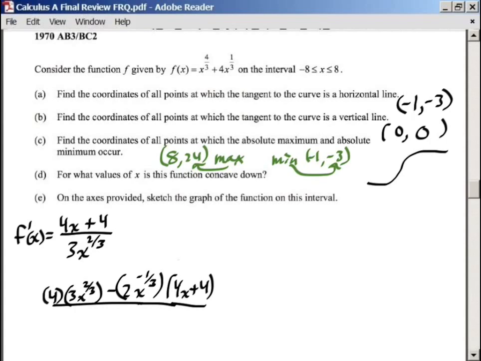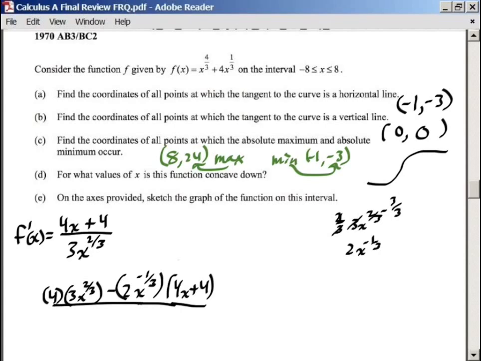Okay, hold on, let me do that derivative really fast on the side. So if I had 3x to the 2 over 3, I would drop the 2 over 3. So I have to multiply 2 over 3 to 3, which just cancels out the 3. So we have 2. And then I have to take 1 away from that, which is really a 3 over 3. So I get negative 1/3. So that's how I get that.